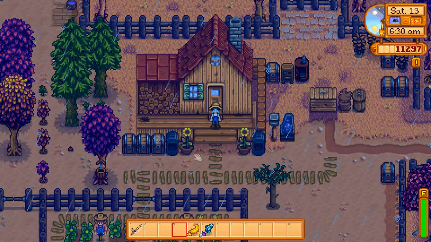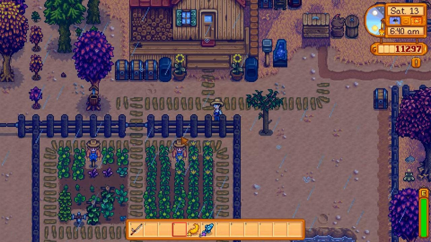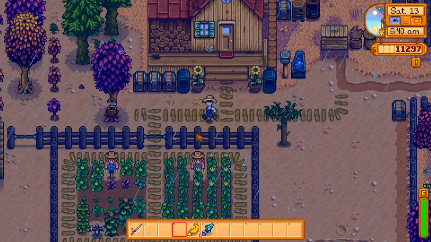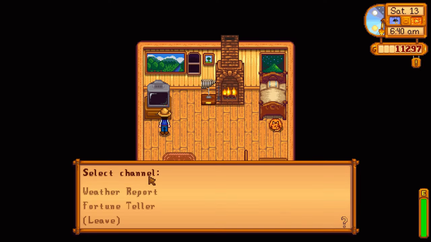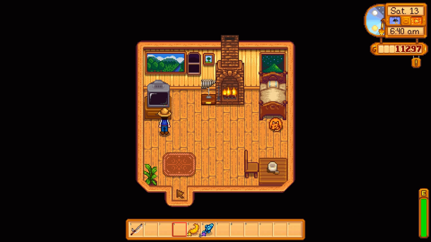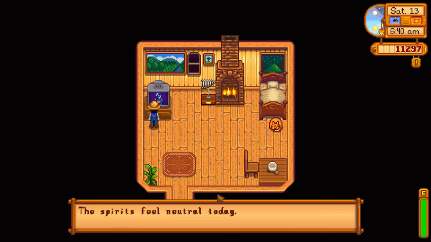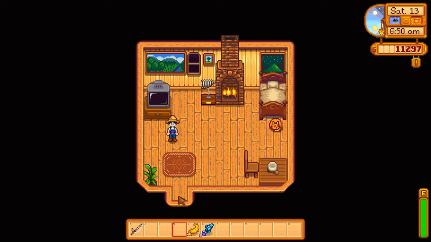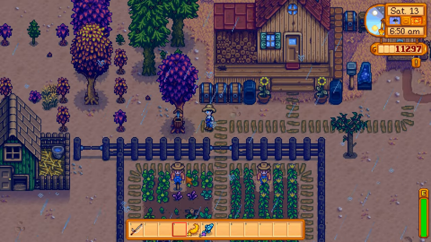So yeah, I think what we're going to do today is obviously tend to the animals. We'll probably do some more fishing. Let's actually, I didn't check the weather for tomorrow or anything like that, so let's do that quickly. What is it going to be? It's going to be clear tomorrow. So I want to make sure that I take this opportunity. What's our luck at? It's neutral today as well. So we might be able to get some good amount of fish and money for that.